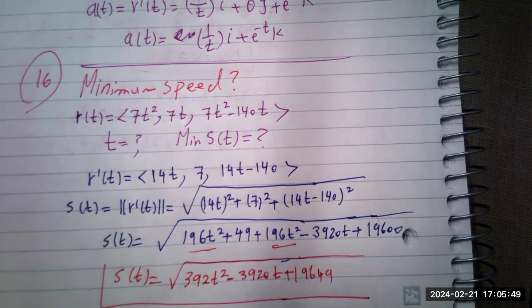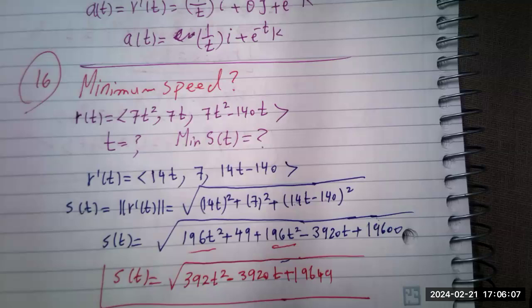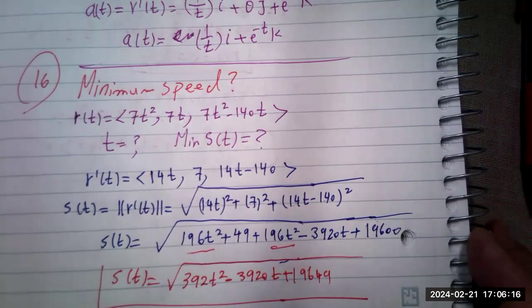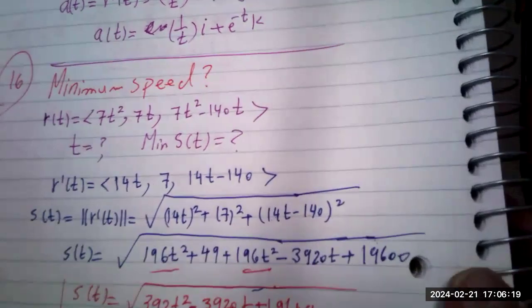You want to know at what value of t this is a minimum. Instead of working with this function, you can differentiate it, okay? But instead of working with this function, you can square it and consider it a square function, because the value of the t would be the same, but the minimum would be different. But you are not interested in the minimum value. You are interested in the time, okay? So I've seen some people that just differentiate it right away. That's true, but this is the way I suggest.